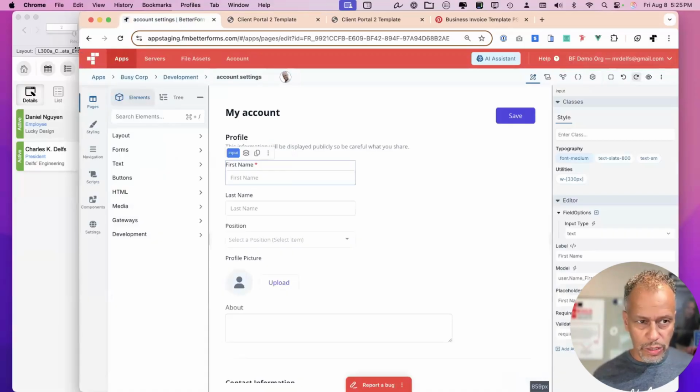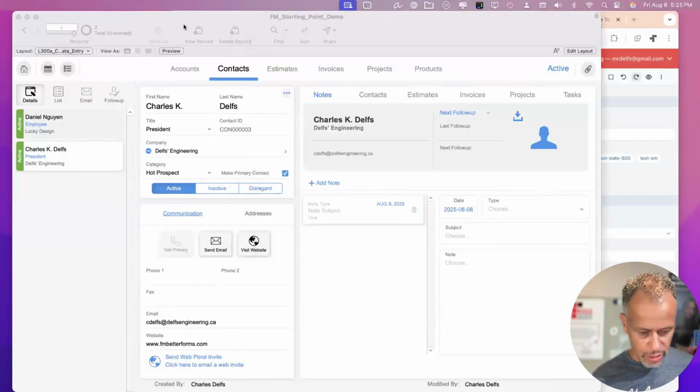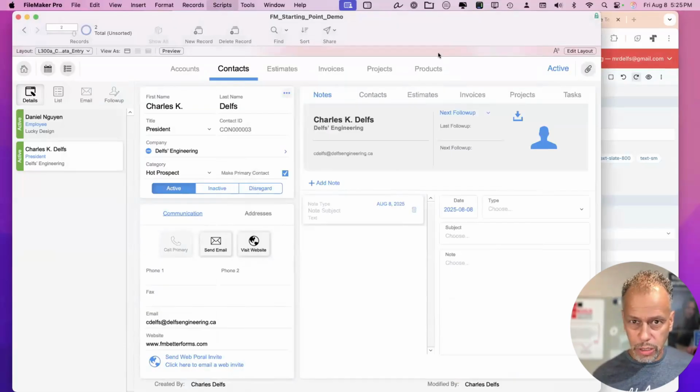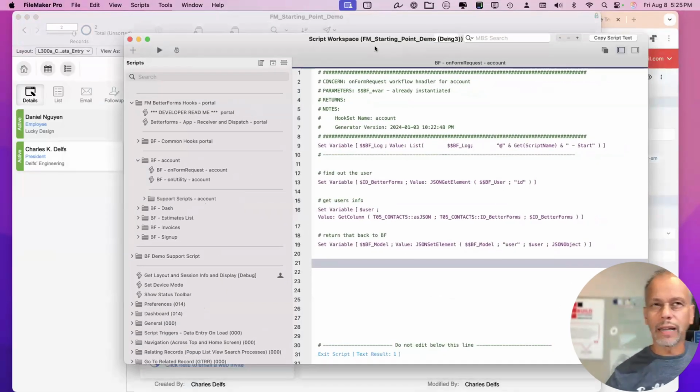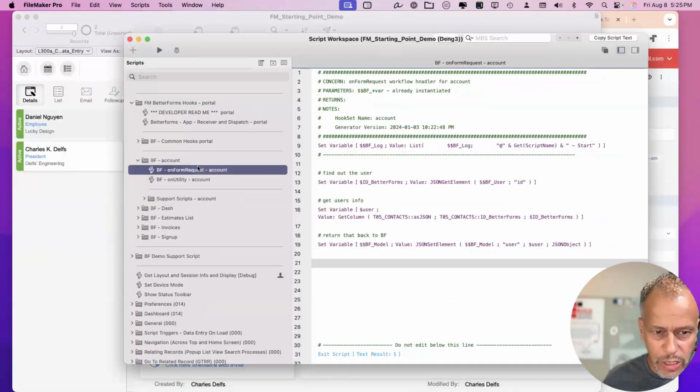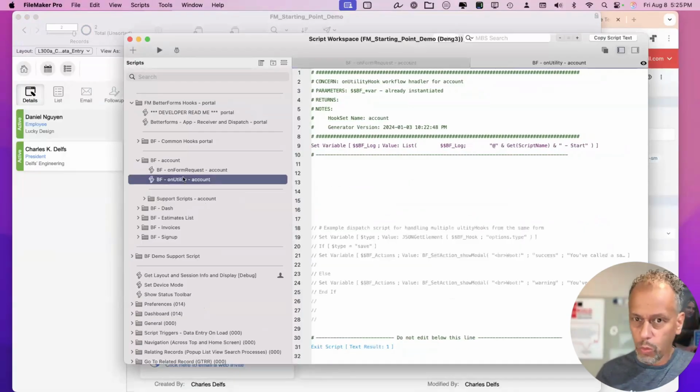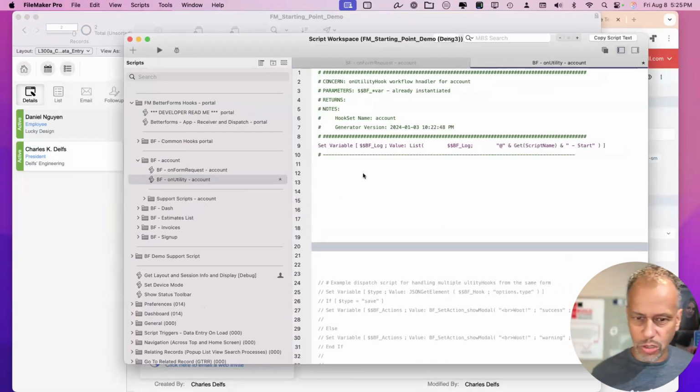Let's actually run the script to save the data back into FileMaker. And then we have a complete, fully functional portal that, with all my talking, we built in about 2.5 hours, or 2 hours or so, really, of actual coding time. All right. So I'm going to go over to here. This script is going to get run when I hit that save button. I don't need any of this stuff because I only have one function. So we'll just do this.